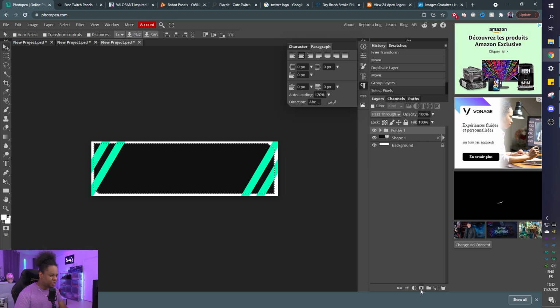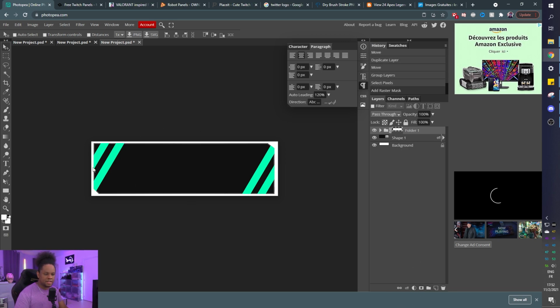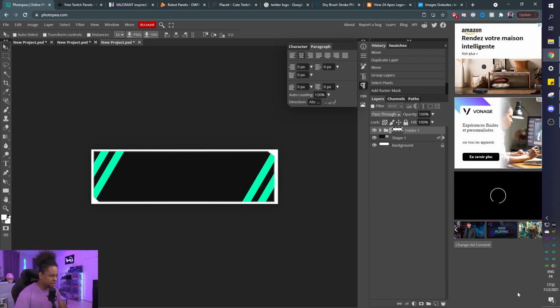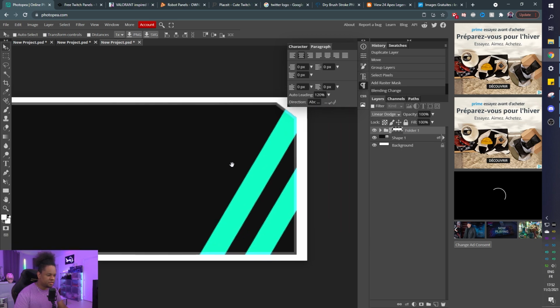And then at the bottom here, you want to create a mask. Add raster mask. Boom. Now this is basically bounded to the shape underneath it. Let me close this thing right there. Nice. Now this isn't anything too fancy, but we're going to go ahead and play with the blending mode. So I'm going to go there and I'm going to go linear dodge. Boom. All right. So it just gives me a tiny little effect when it comes to the corners, since it's affected by what's underneath it.